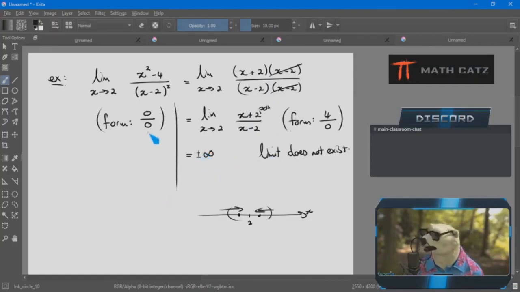Okay, so I can have a 0 over 0 form originally resulting in an infinity and a limit that doesn't exist. All right, it's good to know. Let's see something else. So on a test, would we put plus and minus infinity? For this kind of question, I'm going to accept any sort of infinity here. I don't really care. It's a question of general size behavior, to be honest.